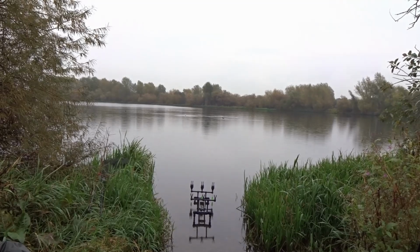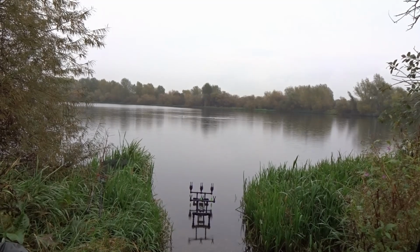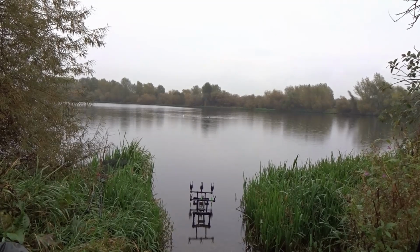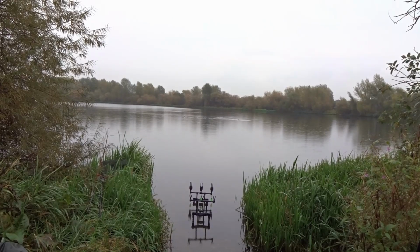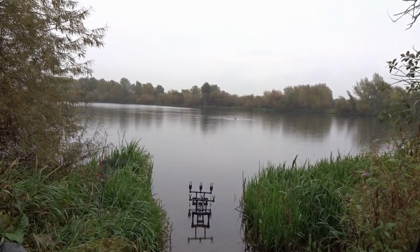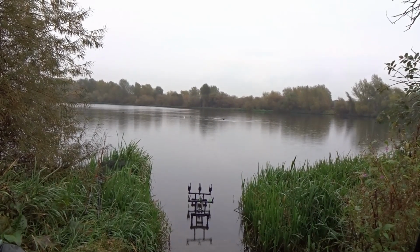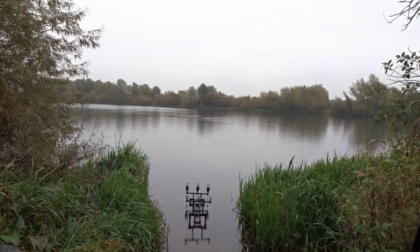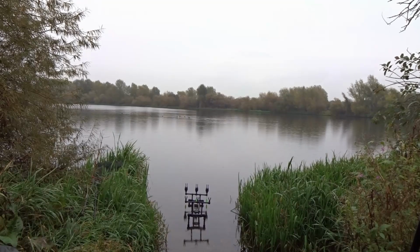And then if nothing happens, then tomorrow I'm going to stick with the same rigs, except for the right hand rod, and I'm going to put like a smaller boilie rig on that. And what I'm going to do is spread the rods out slightly more over that area, staggered about, probably about 3 rod lengths apart. No, not as much as that, about a rod and a half length apart.